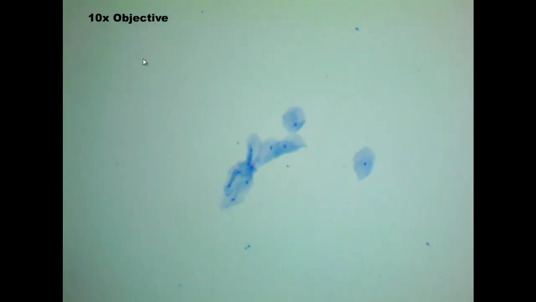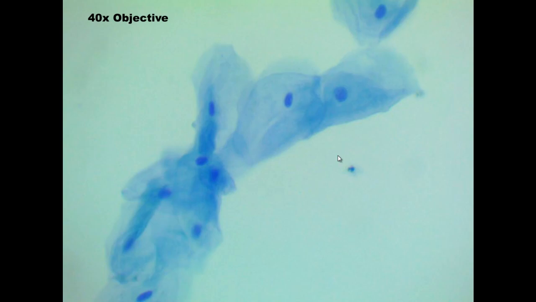Now you're going to have to get some of these into the center of your viewing field and use the 10x objective. At this objective we can see these cells pretty clearly but we're going to go a little higher to the 40x objective and now we can see our nucleus and our individual irregularly shaped squamous epithelial cells.